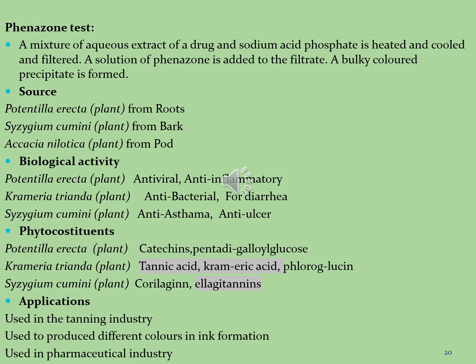The universal nature of these mechanisms in common forms of cancer suggests that pomegranate tannins, which have been tested in both prostate and colon cancer cells by our research groups, may also be useful dietary agents for the prevention and treatment of other forms of cancer such as breast cancer. So tannins are also used in tanning industries, used to produce different colors in ink formations, as well as used in pharmaceutical sectors.